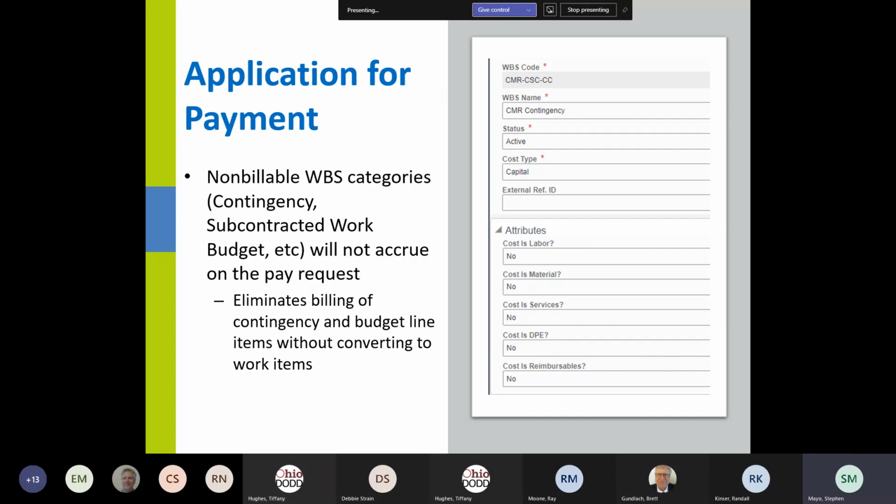So in this case, you're multiplying however much contingency you thought you were going to cash in on by 1, and by 0, and so you end up with a 0 nonetheless. So this will help us. I would still return the pay request to the vendor if I saw that on one and ask them to take that off. But if we miss it, we won't be paying those kinds of items to the vendors.